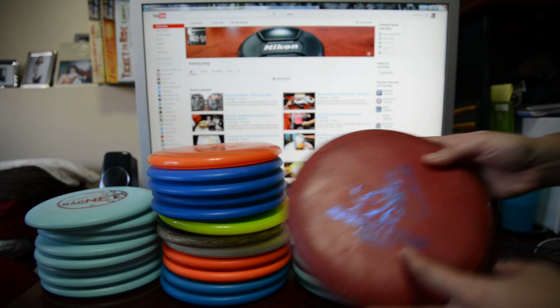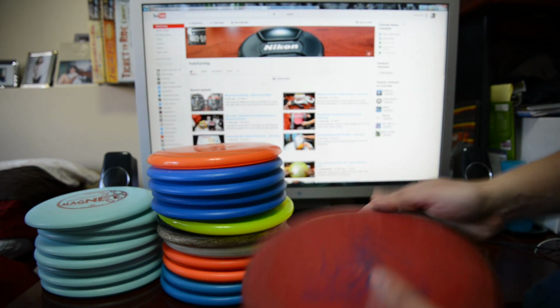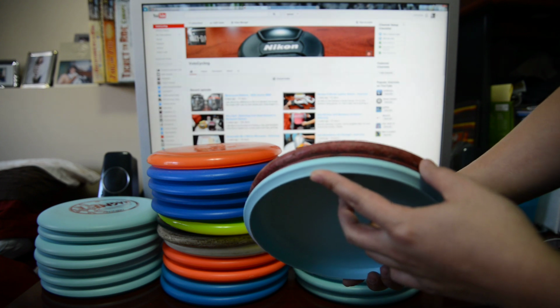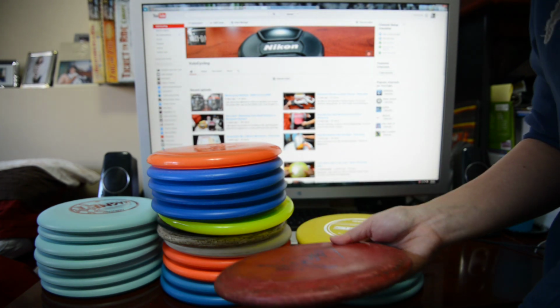I've also tried the Super Soft Wizard. This by far is the closest thing to a magnet. However, the profile, I mean, it's the closest thing. It has a little tiny bead, except it feels like a rubber brick. Okay?